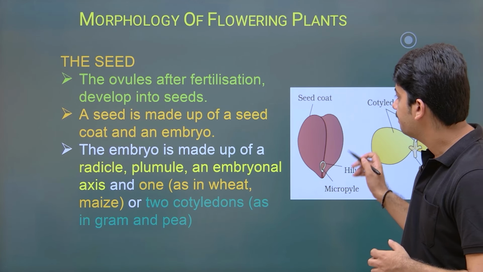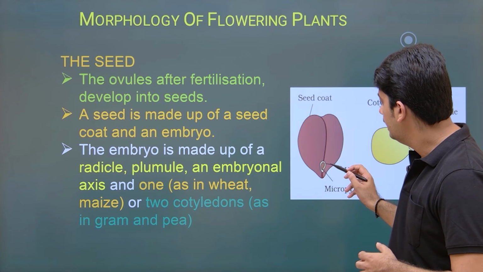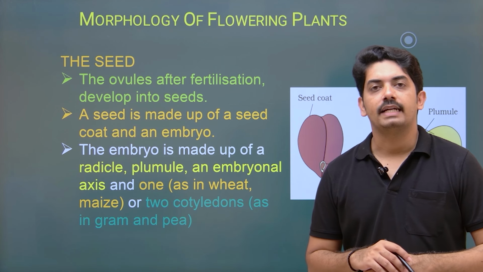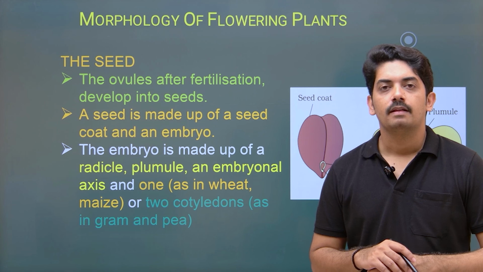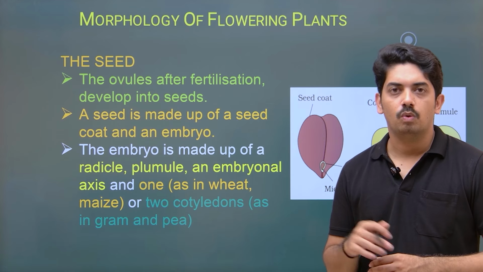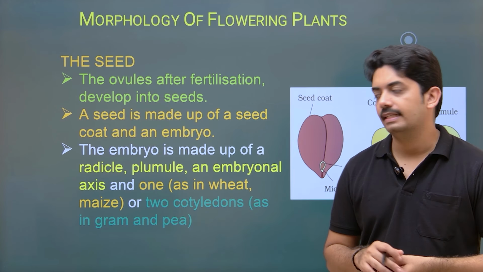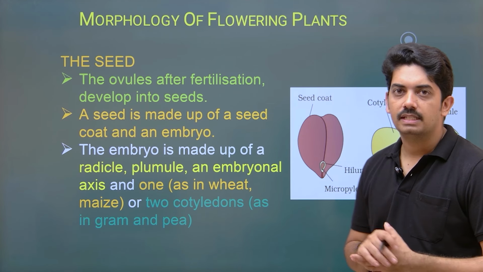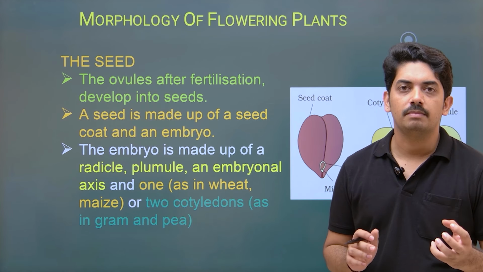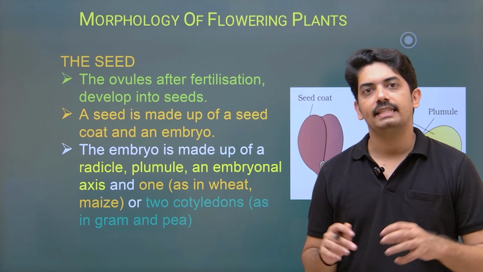Now here you can see a scar-like structure, and that is called hilum. The part of the seed attached to the ovary is called hilum. Actually, with the help of the funicle, the ovule is attached to the ovary. When that funicle region is detached, it retains the scar, and that is called hilum. An opening is present in the seed, called the micropylar region. This is a very important character, because during seed germination, water enters through the micropylar region and helps in swelling of the seed, and then it helps in germination.